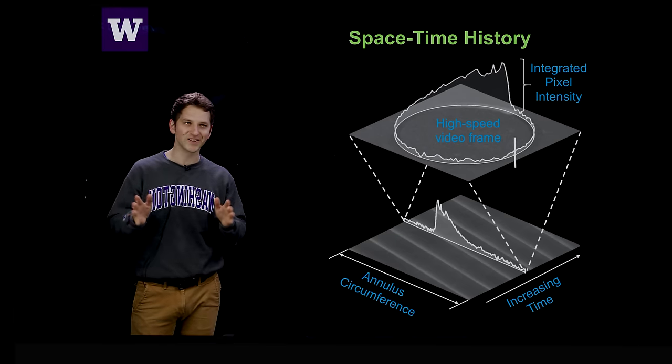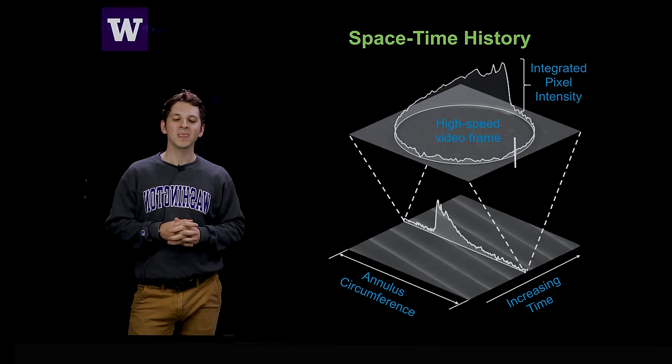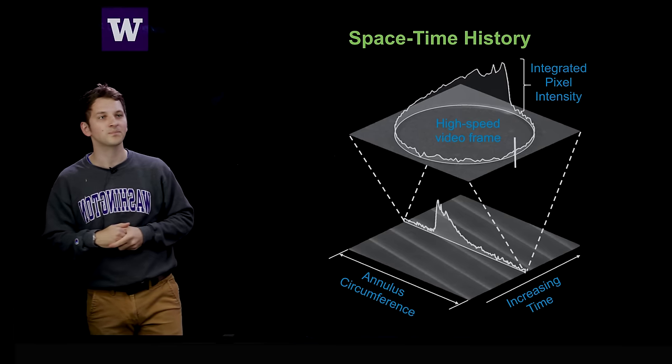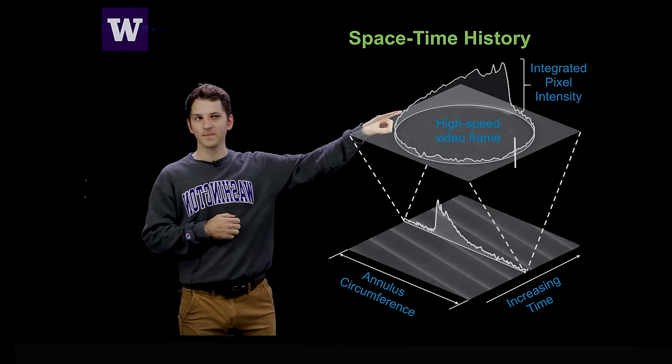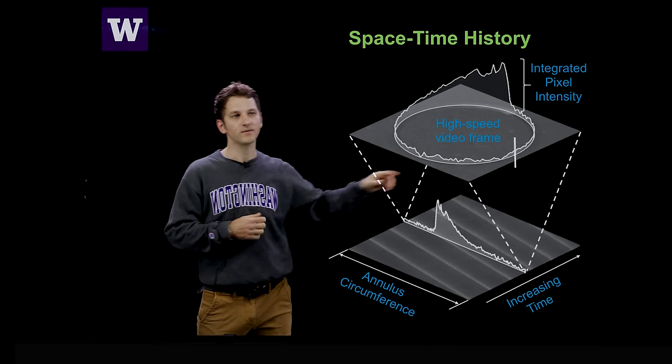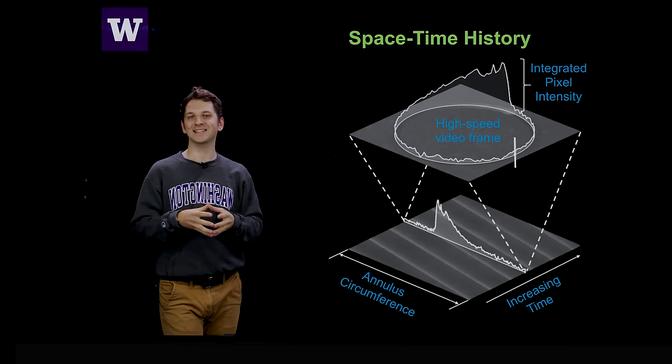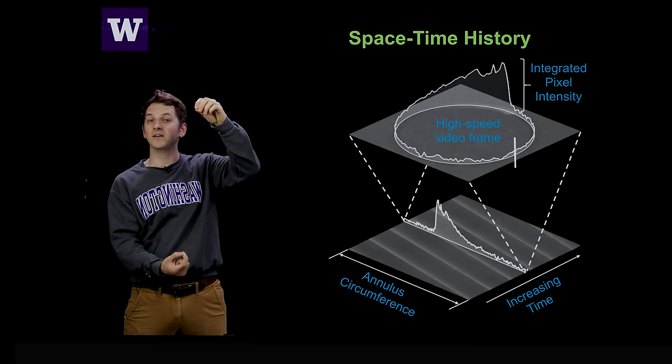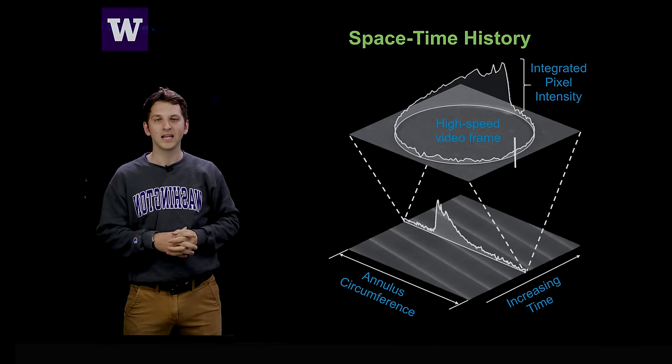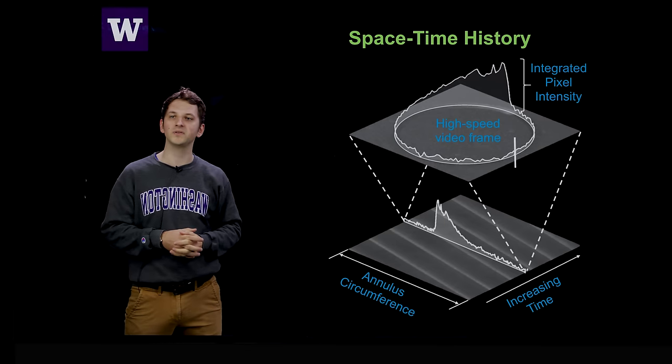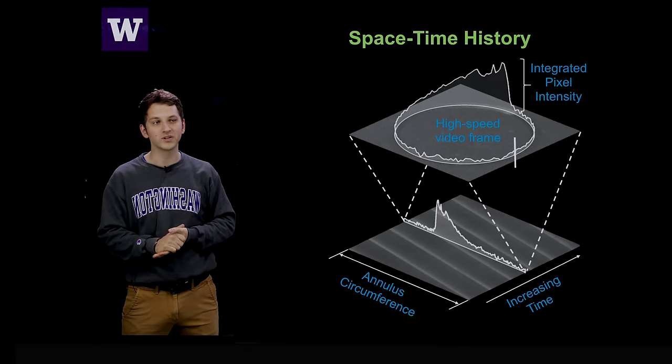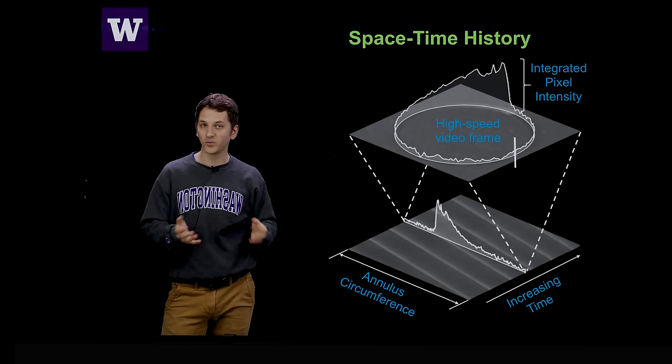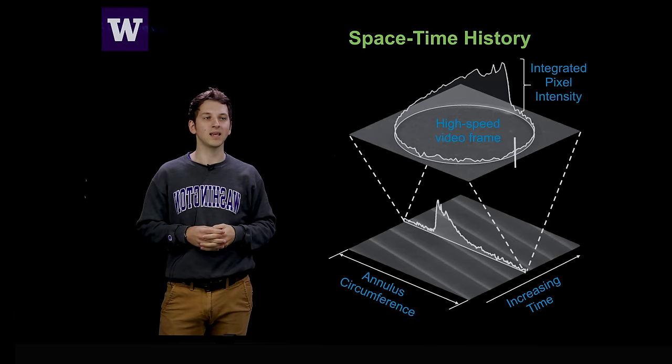Now, instead of watching videos, which is entertaining in its own right, what we can do is perhaps recast the videos in terms of just a series of snapshots of the system. So what I can do is take every video frame and I can find the location of the annulus for each video frame and I can integrate the pixel intensity around that annulus. I'm going to get this nice column vector representing the state of the domain for that point in time. Now what I can do is I can stack those 1D vectors up into a 2D array and display that as a simple pseudocolor plot or as an image, which is shown here in the bottom right. So this is actual data of an experiment that exhibited one wave that was stably propagating in space and in time.